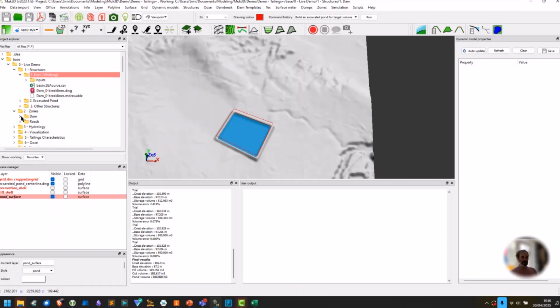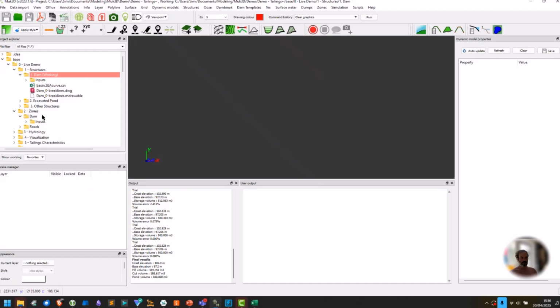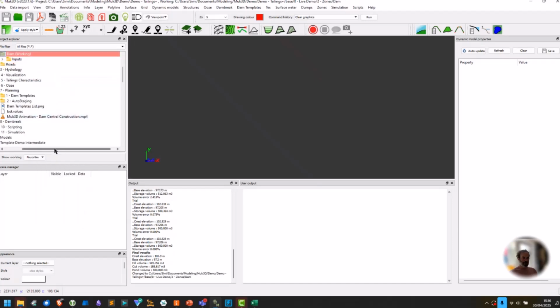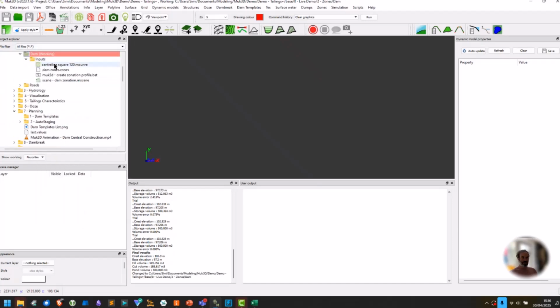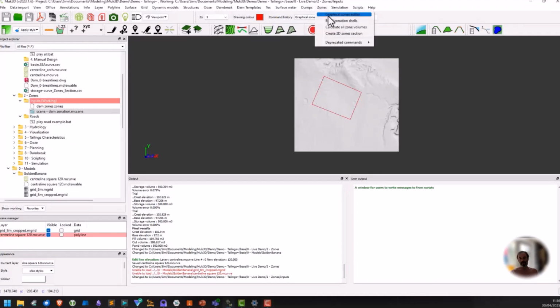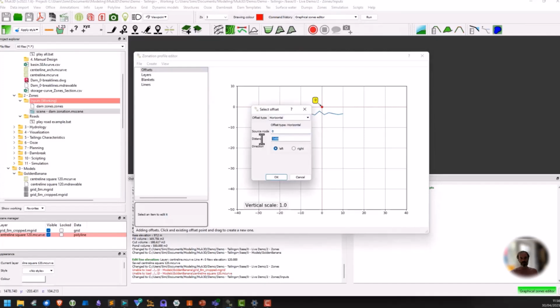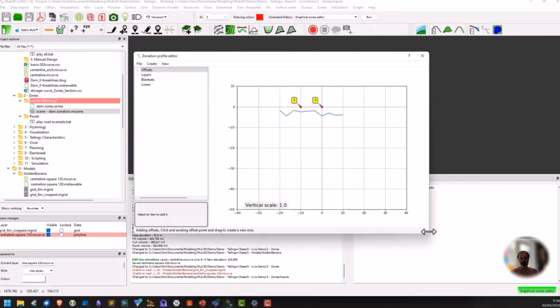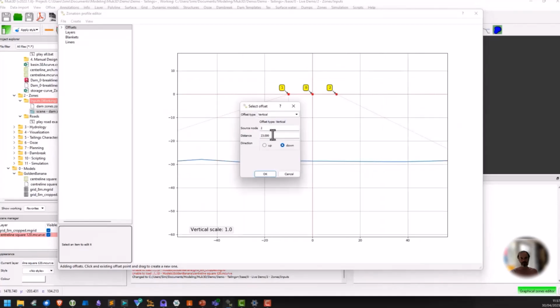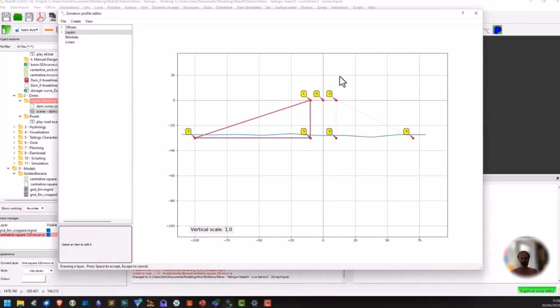Once you have these structures, you might want to actually go further into the detail. As I was saying, it's really powerful when it comes to volume calculation. So you might want to look in terms of zonation. Same thing, I'm just going to show you a brief one. You first go to your zones, and then you create a profile for the various zones that you want to build inside of your dam. So now we're building the internal structure of the dam. I'm just going to fast forward it.